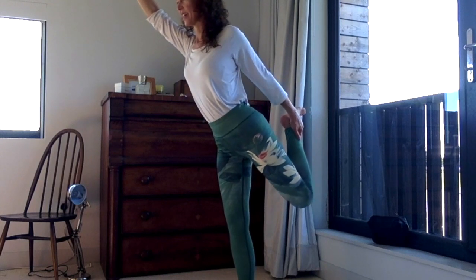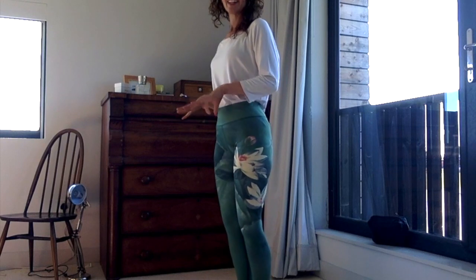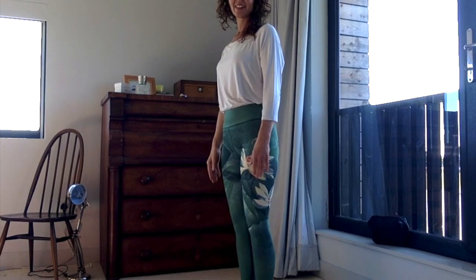Bring your knee back down to the centre. Settle your foot onto the floor. Come back to even standing.